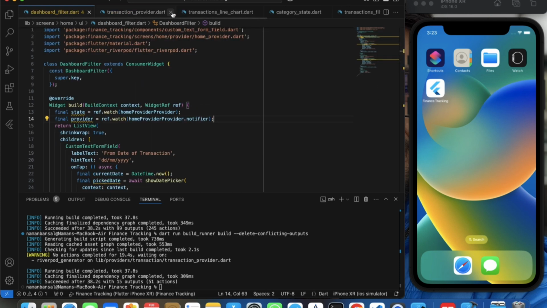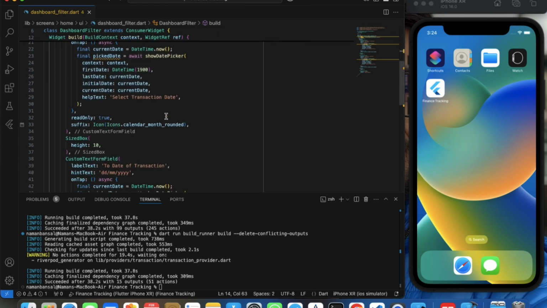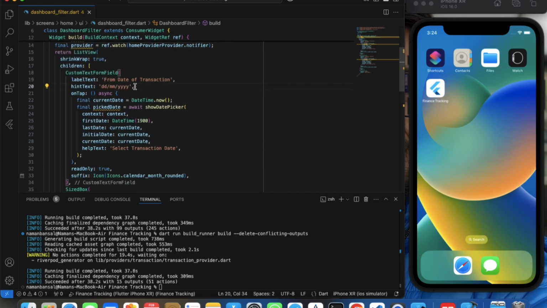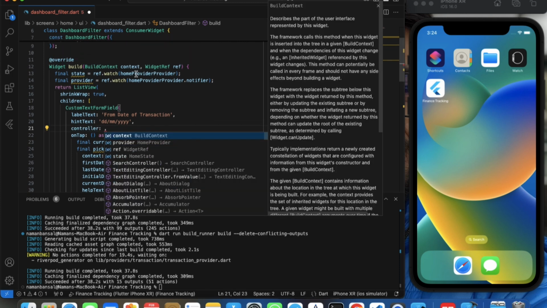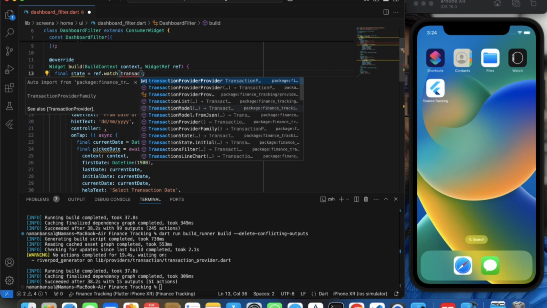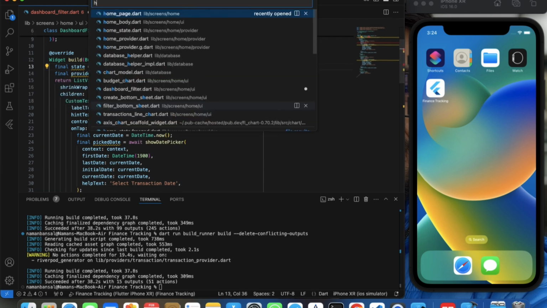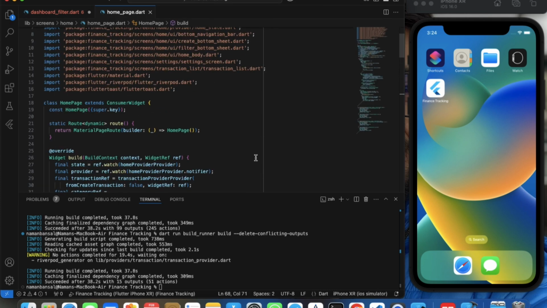So now we'll just have to make things workable, right? So now what we'll do, we will define their controllers now. Controller, we have a no, we don't have this one. We have a transaction provider of provider, and I have to use that home page.